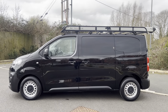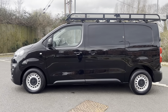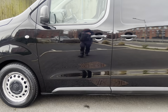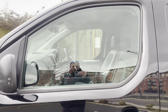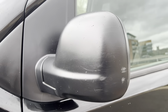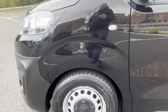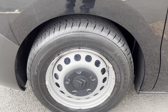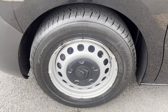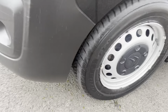Passenger side overview — looking neat and tidy. Door glass all good. Mirror glass is good; mirror unit has just a couple of minor marks on it. Your passenger side front wing is all looking good. Passenger side front steel wheel has another Nankang budget tyre fitted — small element of corrosion but overall good. Tyre tread depth all looking good.